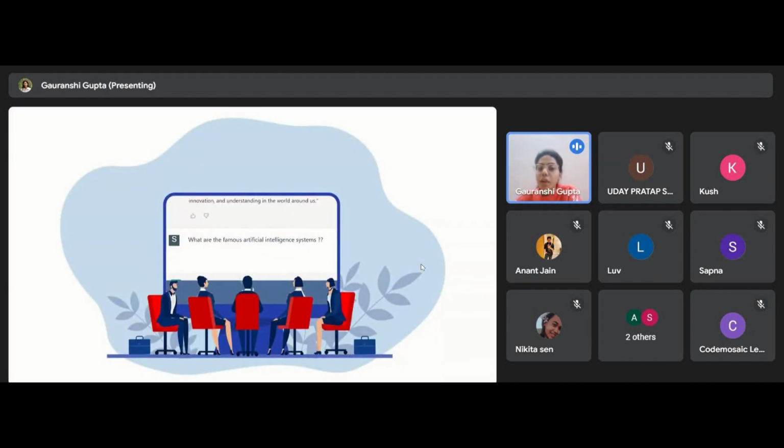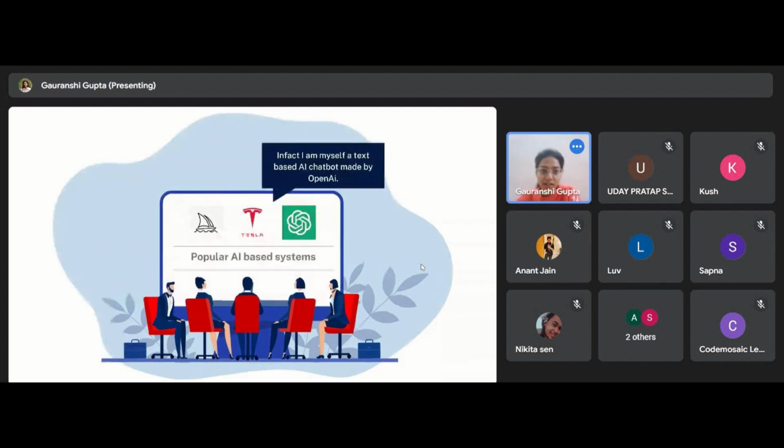Now, let's see the famous artificial intelligence systems which many industries use and which we as students also use. So, do you know about Midjourney? This one is Midjourney, right? Midjourney is basically an image-based model where we provide a description of what images we need, what poster we need, right? We enter our text and then it analyzes our text and provides a relevant, beautiful image for the same. And you see there are various images, and the images obtained by Midjourney are very realistic. Trust me, you cannot identify whether it's a real image or an AI-generated image.